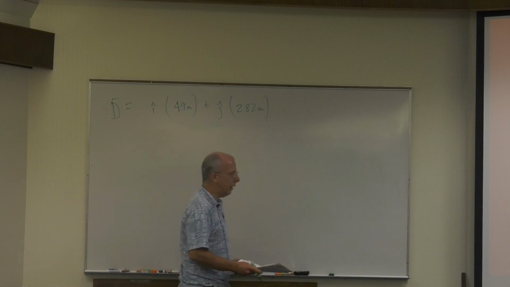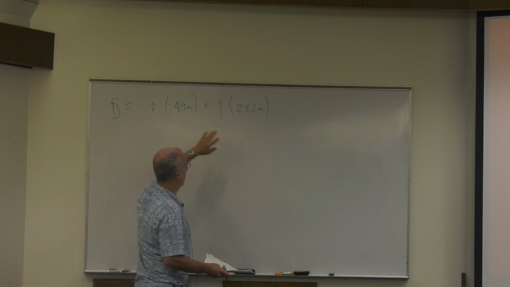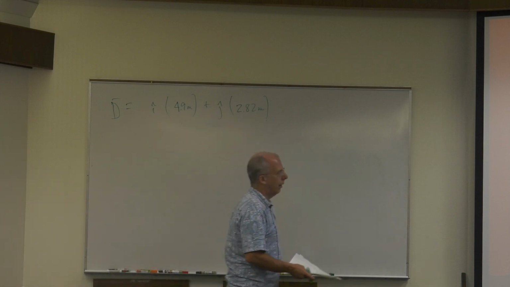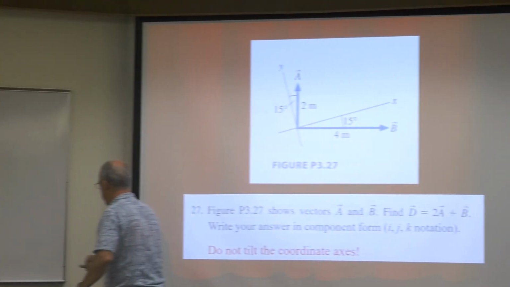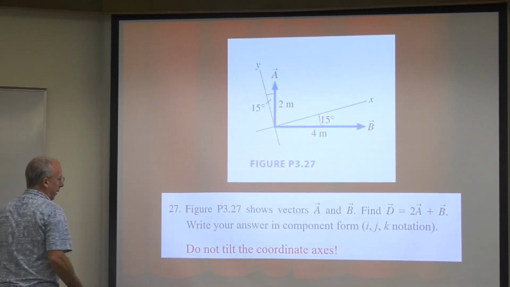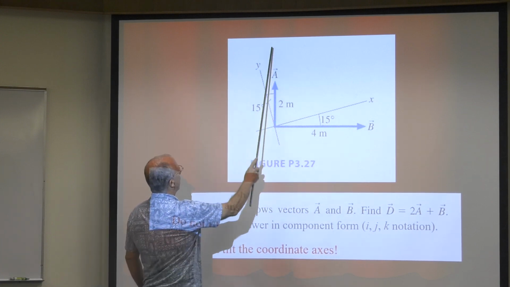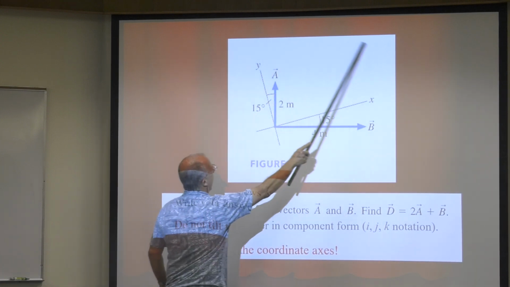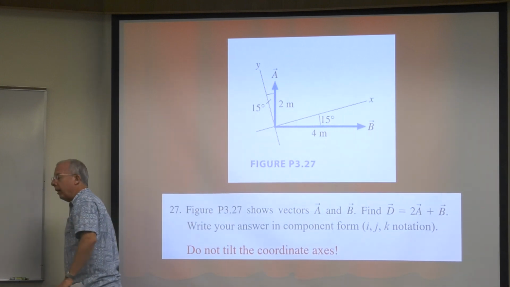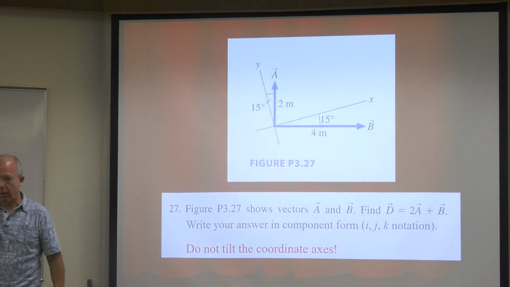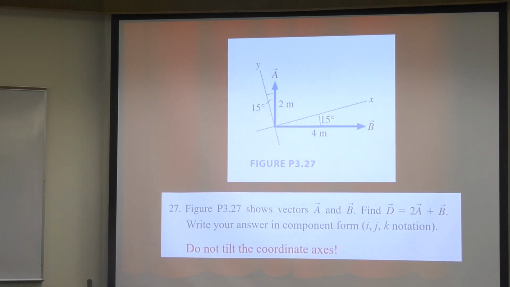We found vector D in terms of components, like 5i plus like 3j. Too bad we didn't have graph paper. We could multiply A by 2, and that would be up here. Then we could add it and just see what it looked like. That would be a nice way to check our answer: just add it graphically on a piece of graph paper, but we can't do that.